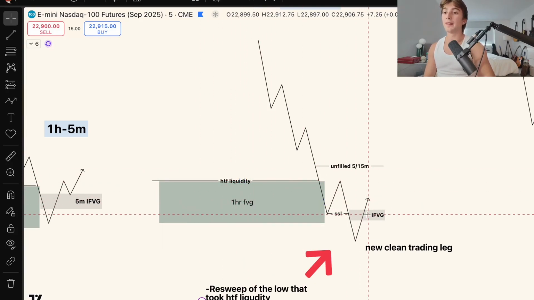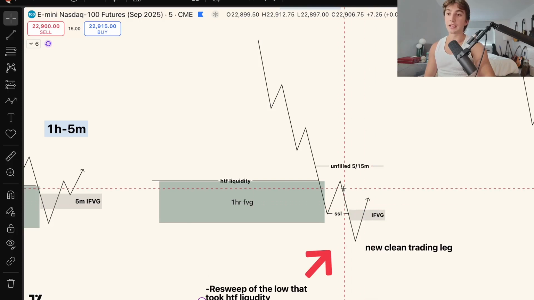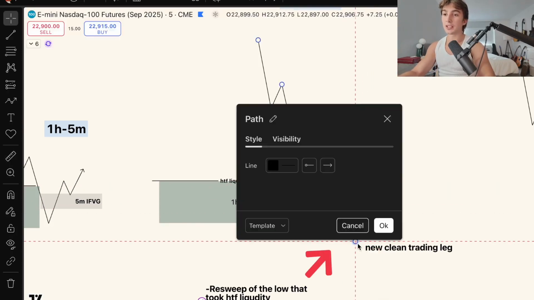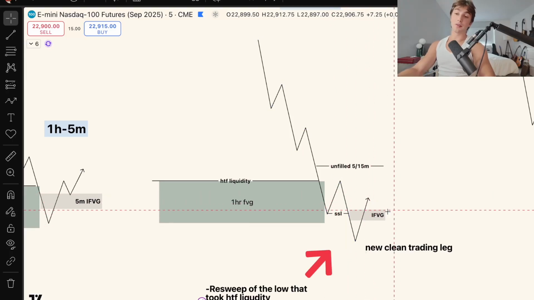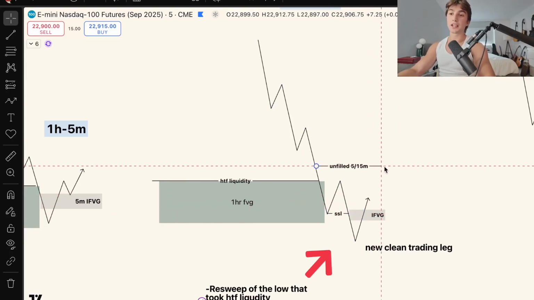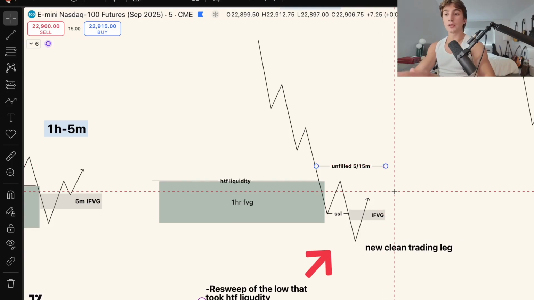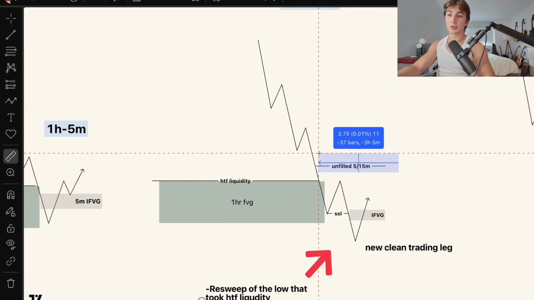You'll get a resweep, and then that next play with a clean trading leg, you get a clean new trading leg that resweeps this low. That's where, if you get an inversion, it's most likely to play out, and that's when you can look for a MEC long, or if you got a PDI, and you target those unfilled gaps.